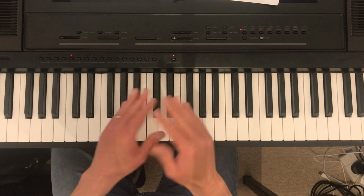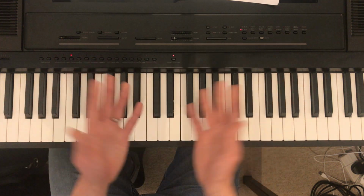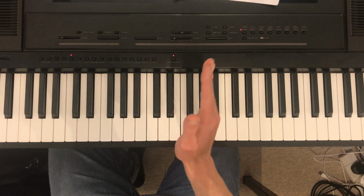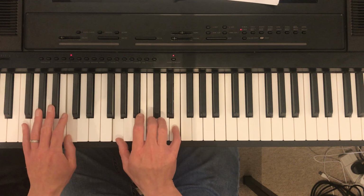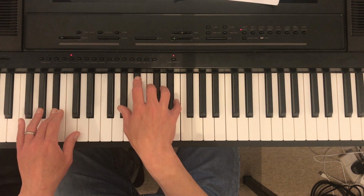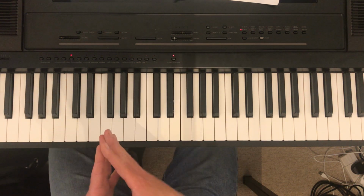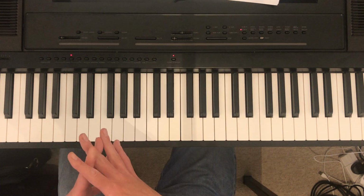Okay, 1 E and a, 2 E and a, 3 E and a, 4 E and a. What is that? Well, you can cross-reference the previous videos on that, but that is the crotchet pulse, the pulse of this song, broken down into 16th notes. Now that should be fairly straightforward for musicians of your standard and your experience at this point.